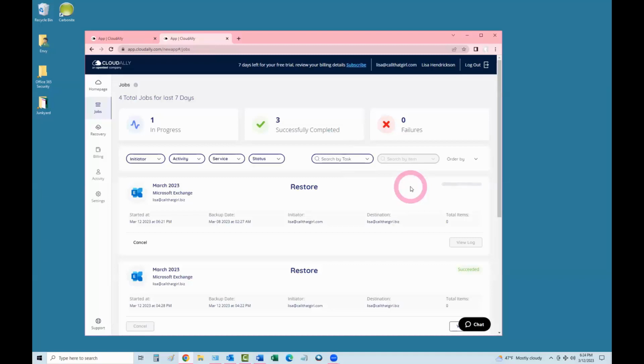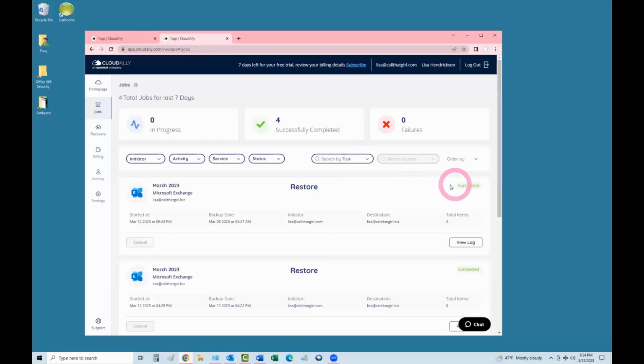A lot of my clients, if they see too much repetitive, they don't open the emails. But CloudAlly will also send you a bill, so you want to make sure you pay that. And even if you don't check the status every day, make sure you put it on your calendar to do it at least once a week, because a backup is only as good as you verifying it's working.